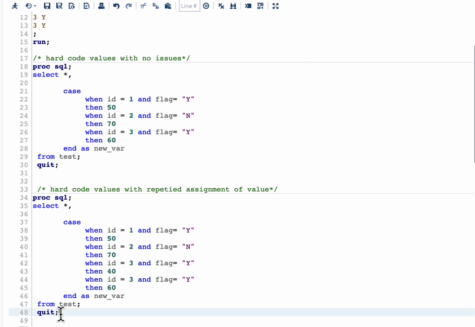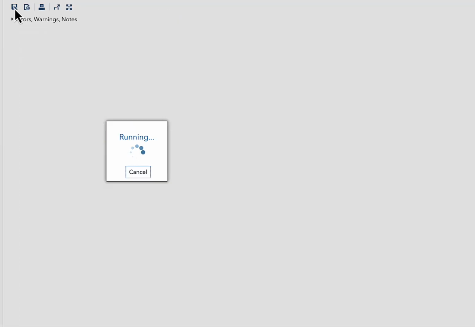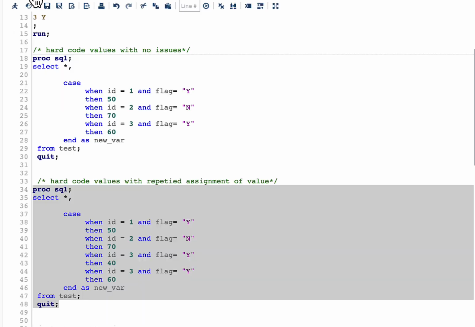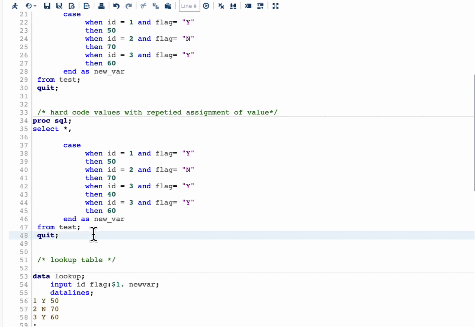Now let us quickly run this code and see our result. Here you can see that 1 y is 50, 2 n is 70, 3 y is 40, which means this particular when condition is ignored.